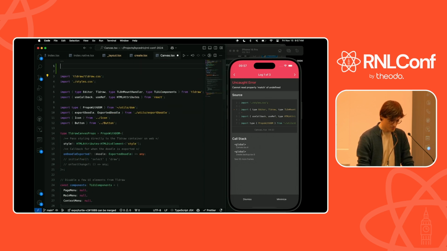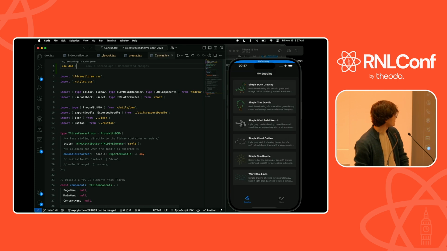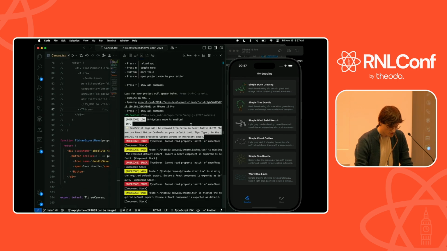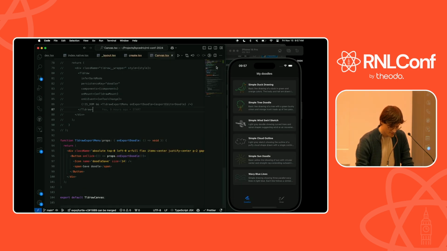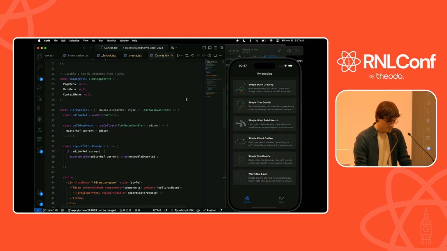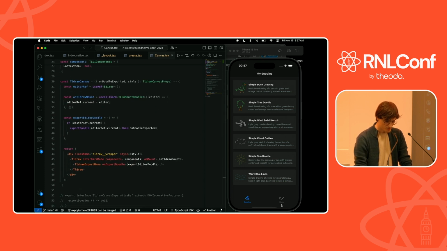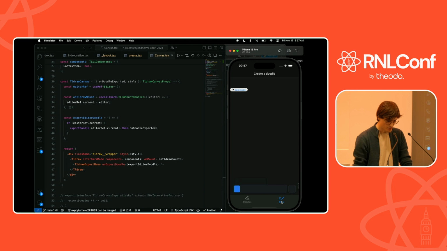Well, we can enable DOM components for this. And we do it just like that. I think it's readable for everyone, right? Yeah, okay, perfect. And there we go. Now, let me just be sure, since I never trust. There we go. And then if I swap to my draw component, there we go, it actually rendered.